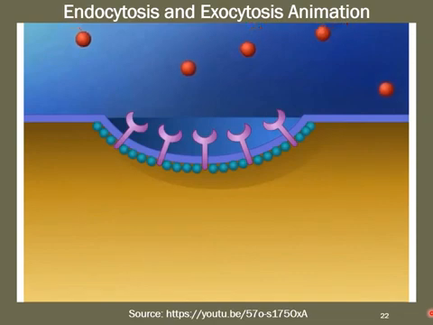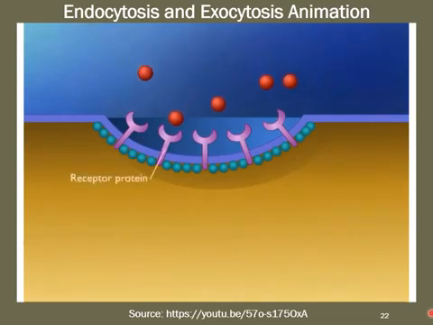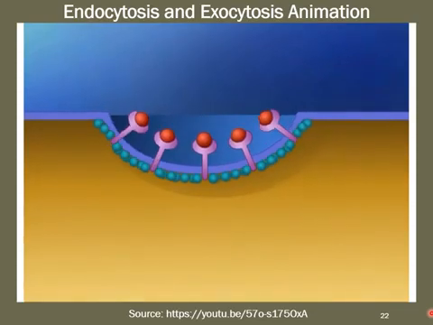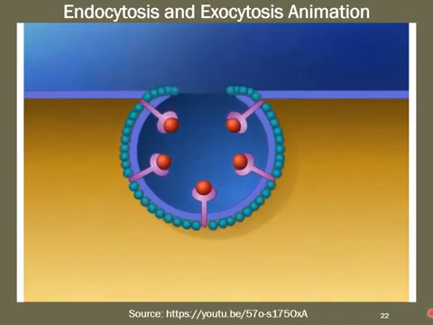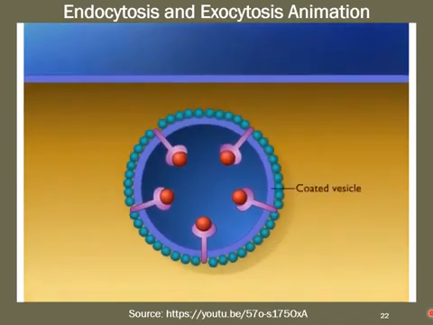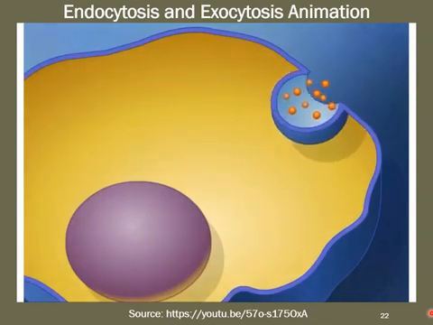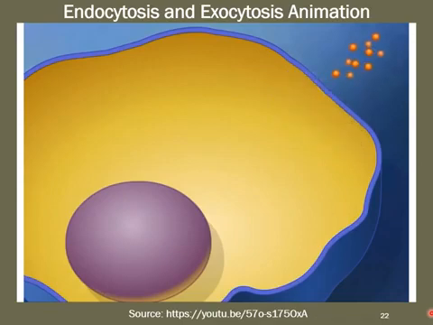Specific molecules, such as low-density lipoproteins, LDL, are often transported into eukaryotic cells through receptor-mediated endocytosis. Molecules to be transported first bind to specific receptors on the plasma membrane. The interior portion of the receptor protein is embedded in the membrane. The protein clathrin coats the inside of the membrane in the area of the pit. When an appropriate collection of molecules gathers in the coated pit, the pit deepens and seals off to form a coated vesicle, which carries the molecules into the cell. Exocytosis is the reverse of endocytosis. This process results in the discharge of material from vesicles at the cell surface to the outside of the cell.